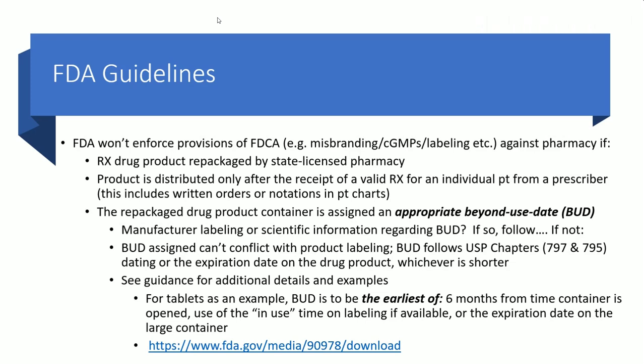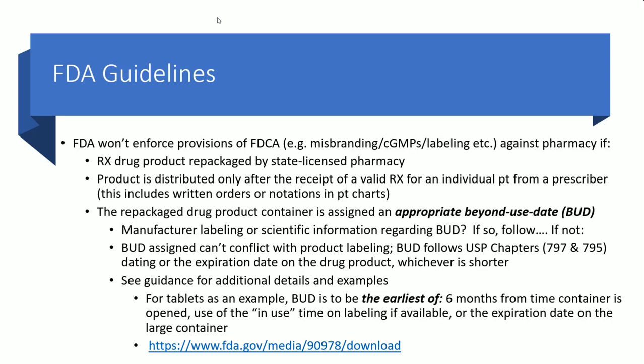So from that guidance, this is basically what the FDA says. When you repackage things, you're taking things out of the manufacturer bottle and putting them in a different container. That actually implicates the Food, Drug, and Cosmetic Act. And you have to think about misbranding. You have to think about, are you meeting current good manufacturing practices? Are you meeting the labeling requirements that the Food, Drug, and Cosmetic Act expects on a tablet or a pill or a cream? So the FDA said that they won't enforce certain provisions against pharmacies if they meet the following.